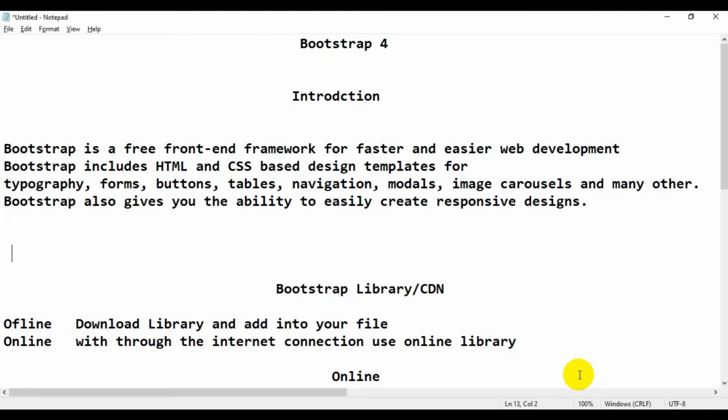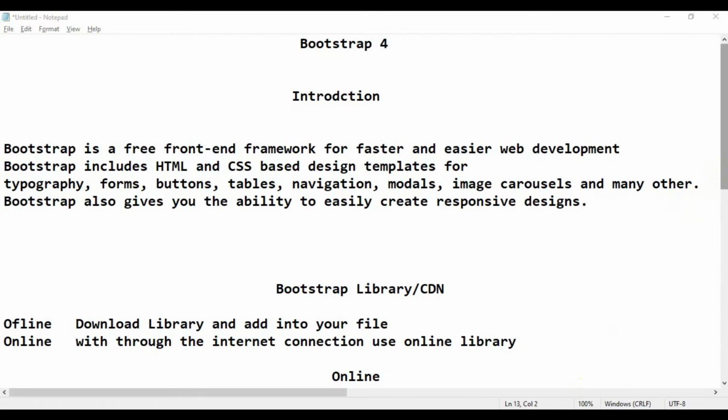If you have knowledge of HTML and CSS, you can connect with me to make your website responsive with Bootstrap 4. By the way, Bootstrap 5 has come, but people are still working in Bootstrap 4. It's very interesting, and it has new features that we are going to discuss in our videos.